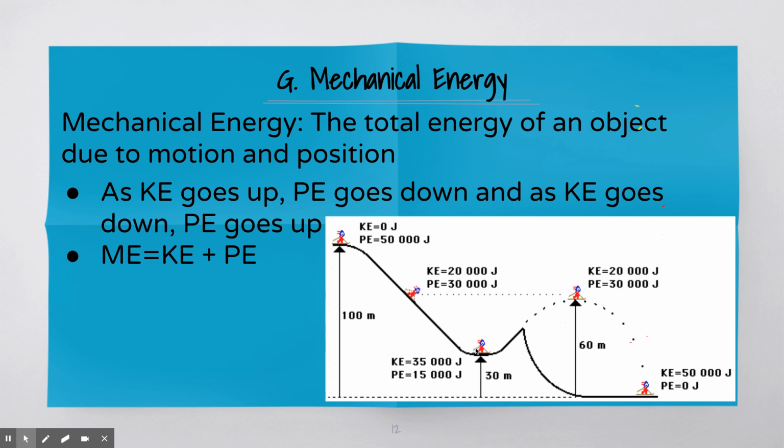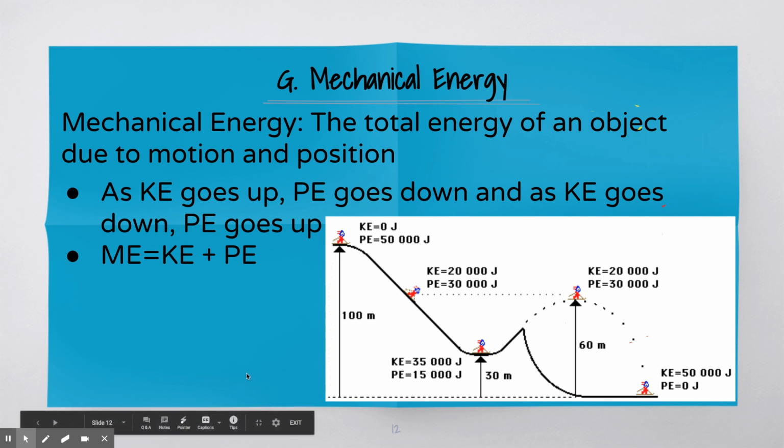As he keeps going down here and gets to the bottom of the hill, he's moving really fast, and so his kinetic energy is at 35,000, and his potential energy is at 15,000 because now his height is a lot less. Then he jumps up here and the kinetic energy goes back down a little bit and the potential energy goes up because he's higher up above the ground. And then at the bottom, once he stops and lands, his potential energy is 0 joules and kinetic energy is 50,000 joules. So note that the total amount of energy that the skier has is always 50,000 joules. But as the potential and kinetic go up or down, the other one does the opposite.